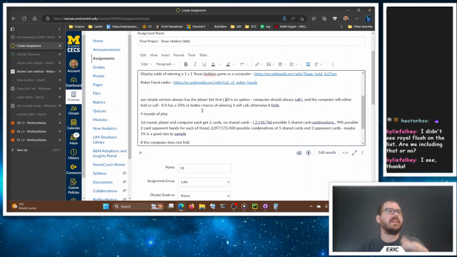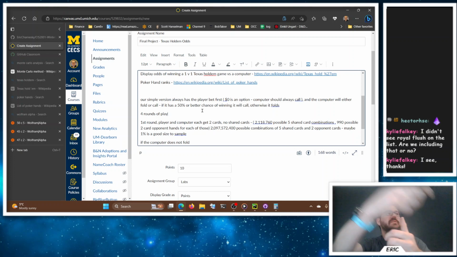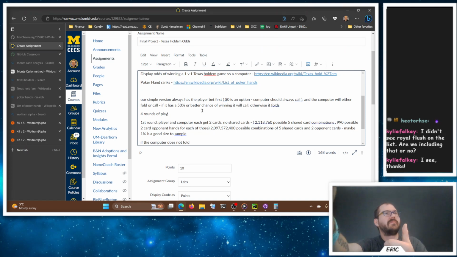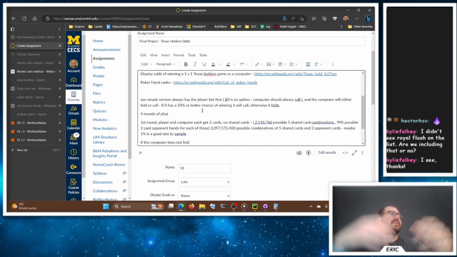Right. So I need to be able to take a hold'em hand, which is 2 cards and 5 shared cards, find the best possible 5-card poker hand, which is 21 possible poker hands, find the best one of those poker hands, compare it to, of all the possible hands I've generated for them, their best 5-card poker hand, and see, do we win, do we lose, or do we draw? So we need to be able to compare poker hands to see, do we win, lose, or draw? We need to be able to compare hold'em hands to see, does my hand beat their hand, or lose to their hand? And that uses the poker hand logic for that. And we need to generate the best of 21.